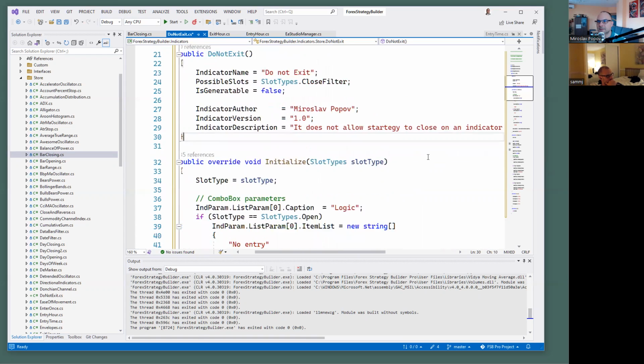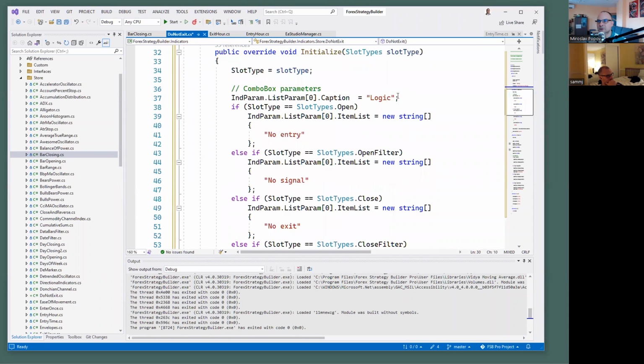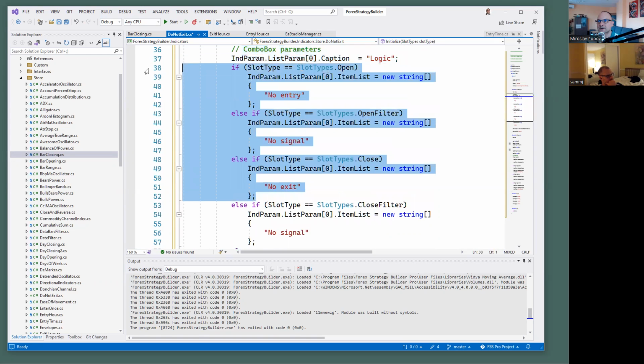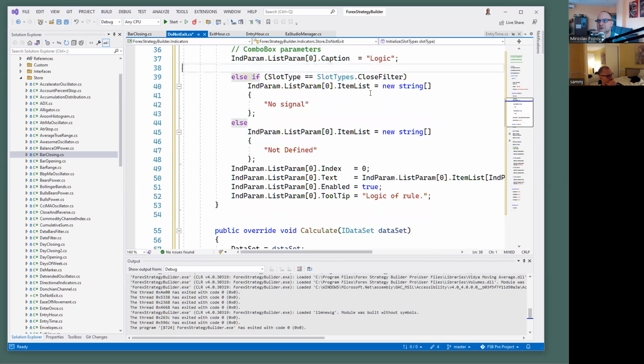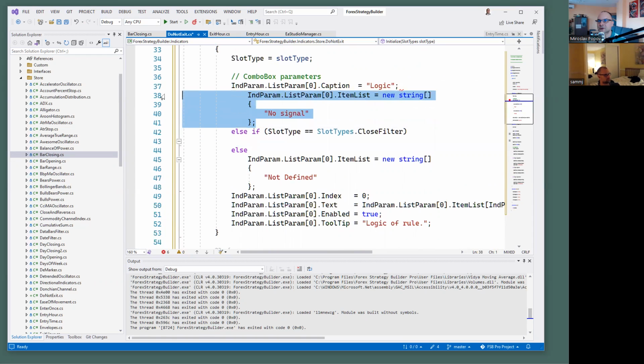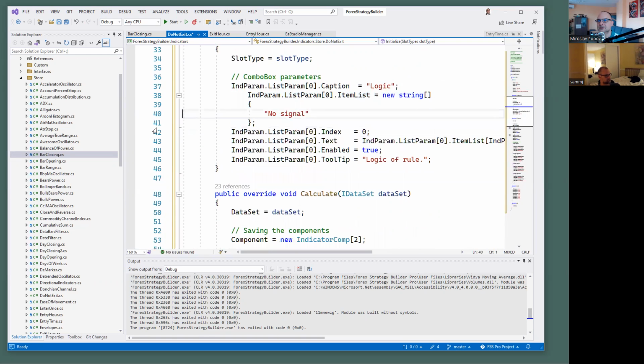Okay. Initialize. So time logic, we have only, we said close filter. But because this is the only one, we actually don't need the other options, because it's only available as closing filter.